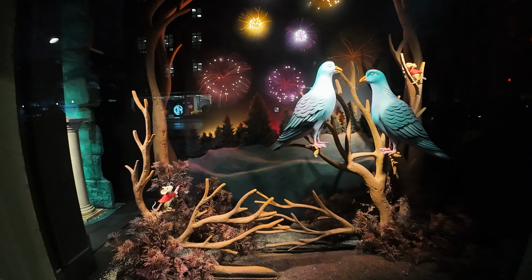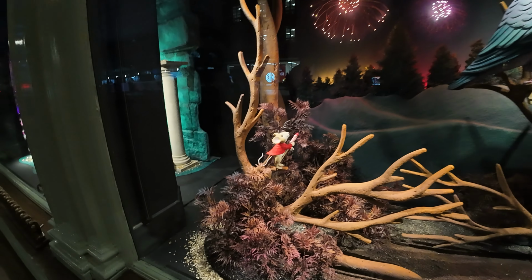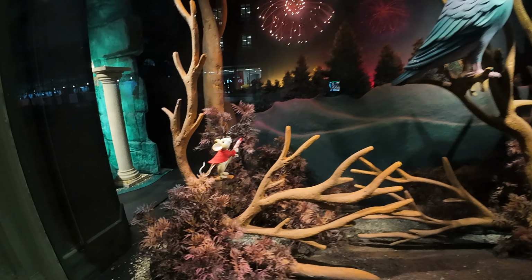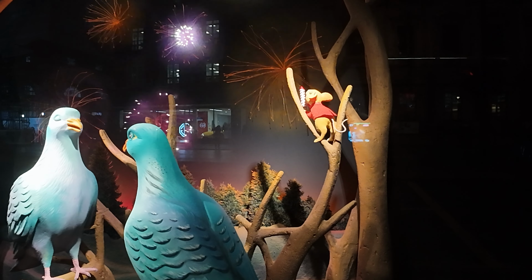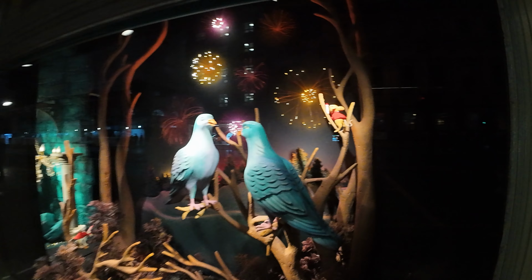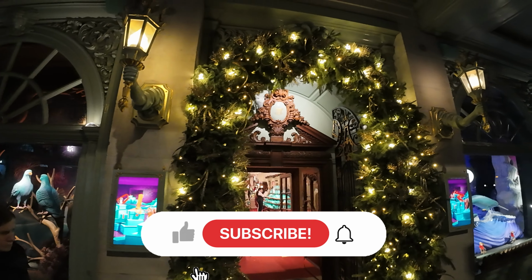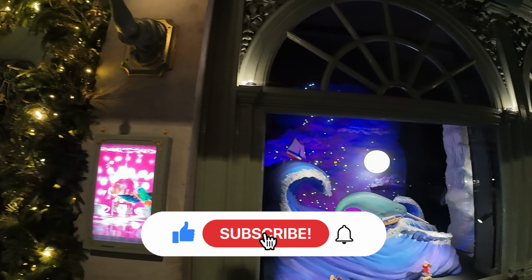You see the mice? Oh, yeah. So you've got one up high and one down below, both holding the rockets for the fireworks. Look, there you go. You've got that one there, and then you've got that as well. I'm hoping also you're catching the music. Lovely. And then round you've got the wreath. I've got a funny feeling these have only just been opened today, which is Monday the 10th of November.